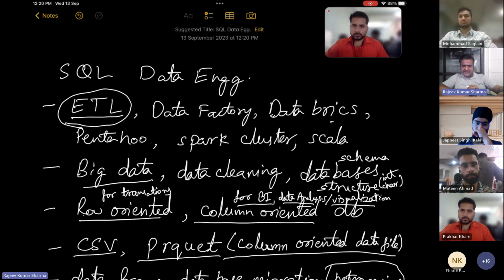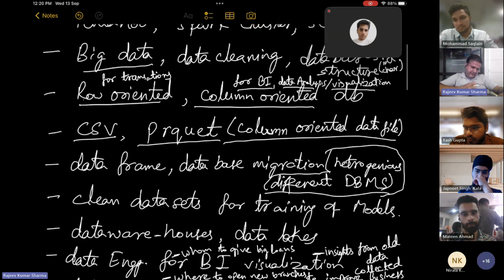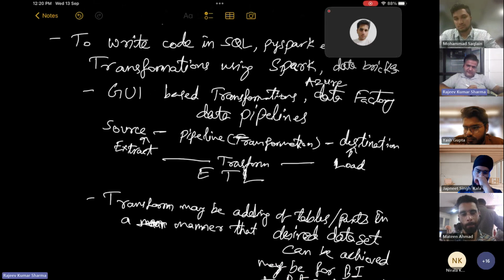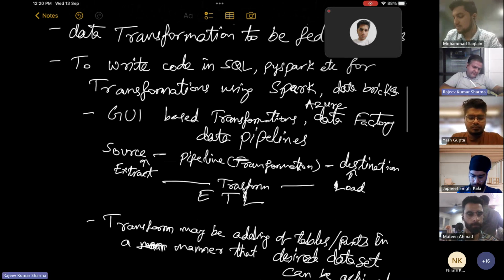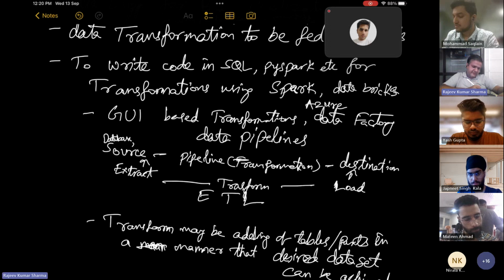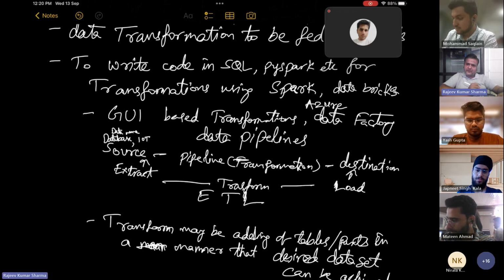Okay. So what I was saying is, to achieve this ETL, extract, transform, load: there will be a source from where we will be copying or extracting the data. This source may be some database, or some IoT device which is continuously pumping raw data somewhere, or some sort of data warehouse from where we need to transfer the data to another place. So there are different types of locations from where data can be extracted.